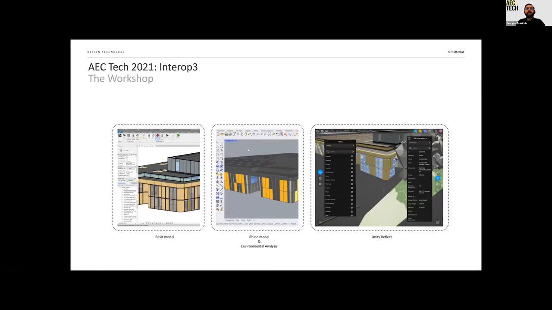We're going to run through the basics of how to bring geometry inside Rhino, and run quickly some basic environmental analysis. Then we're going to take all that information, both from our BIM model and from Rhino, and bring it inside Unity and start pulling some data and producing some interesting visualization ways to represent that data and create an immersive experience. It could tell us a few more things about the building, rather than just the spatial qualities, helping us understand its potential performance.